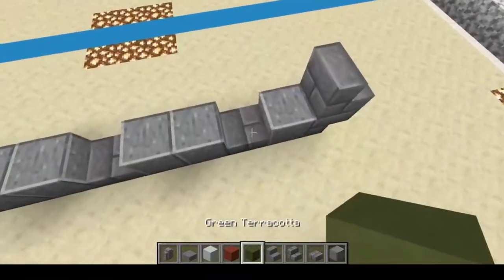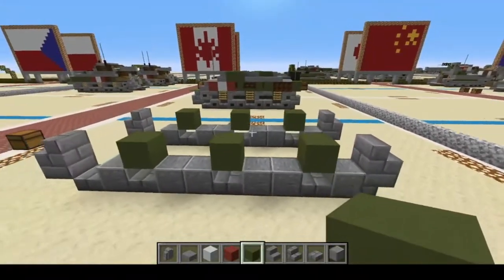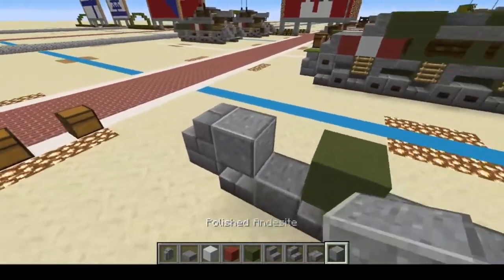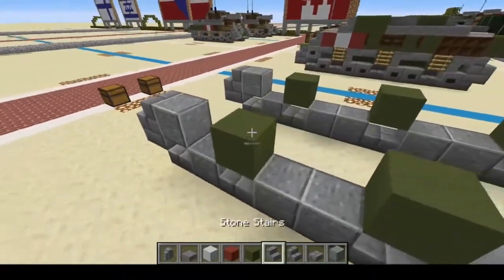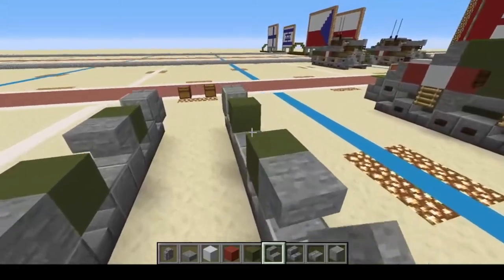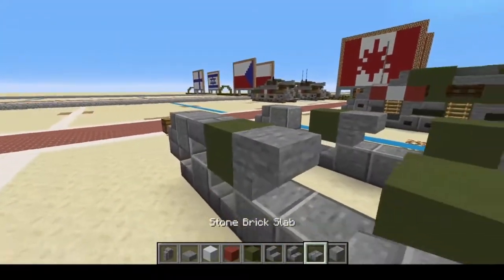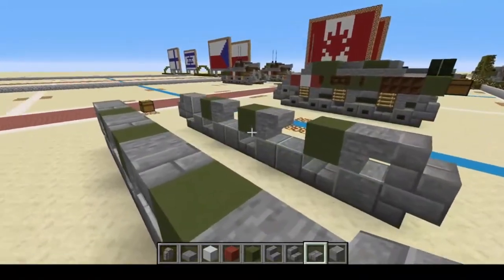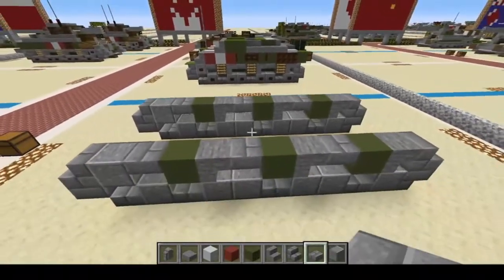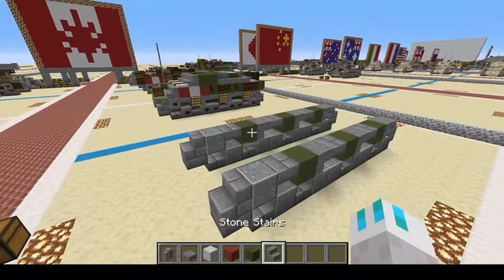There we go. Next, we're gonna 1, 2, 3. 1, 2, 3. Green terracotta blocks in those gaps, and then we're gonna put 1, 2, 2 polished andesites right there. I'm gonna do 1, 2, 3, 4, 5, 6 upside down stone stairs, and finish off with 6 stone brick slabs. So 1, 2, 3, 4, 5, 6. There we go. And that is your track section complete. You can get rid of these materials.